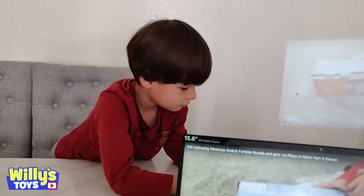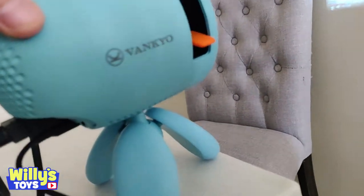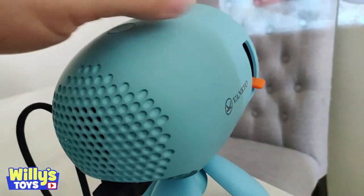How do you like your projector, Will? It's great. You like it? Yes. Yeah, it's pretty sweet. Vankyo projector in an awesome color. This is going to be a lot of fun.